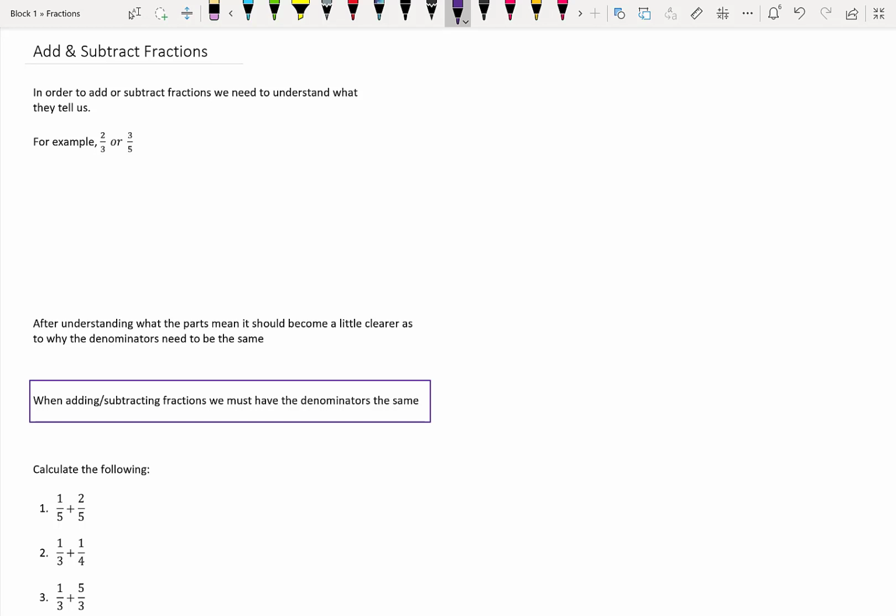So if we think about our fraction, it's one number over another number, one number divided by something else. And we might even know that the thing on the top is called the numerator, the thing on the bottom called the denominator. Okay, but what does that actually mean in terms of our examples? So here, for example, we've got 2/3. What does that actually tell us? Well, that on the bottom tells us the size.